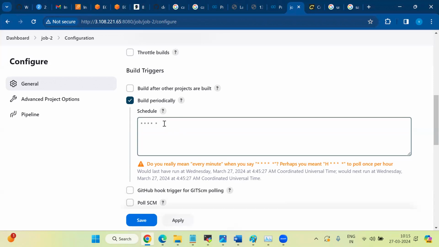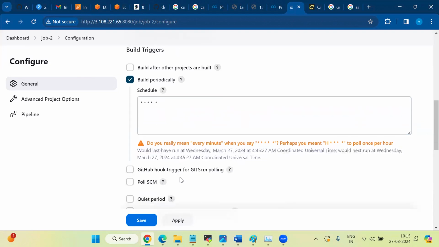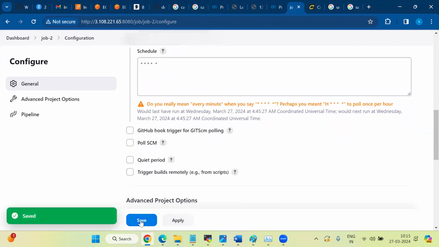Otherwise, if you give H, it means every hour. They are just giving some suggestions. Do you really mean every minute? Yes. Apply, save. So the job will trigger automatically every 1 minute.